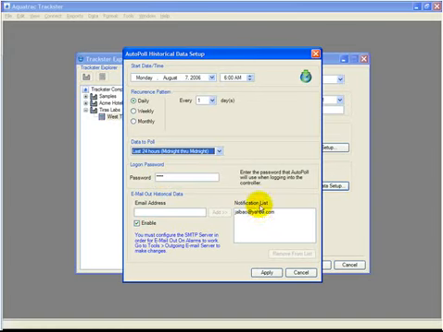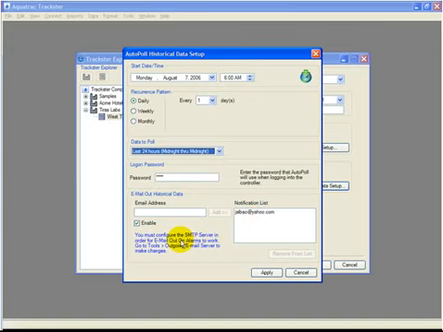In the notification list, we see one email address. This email address will receive a historical data file in their inbox, at which point, once they receive that historical data file, they can import that data file into their own version of Trackster. It's a handy way of getting data to and from different people.